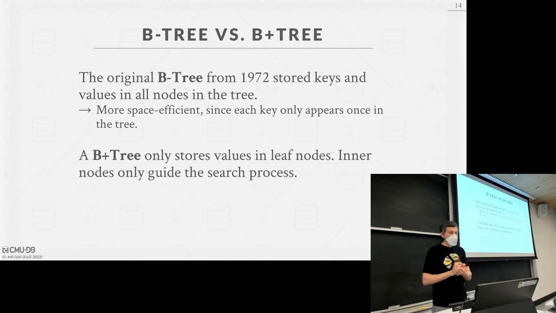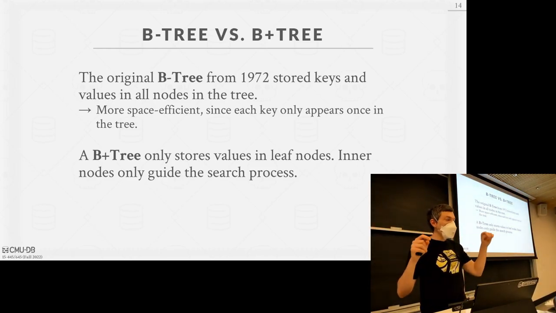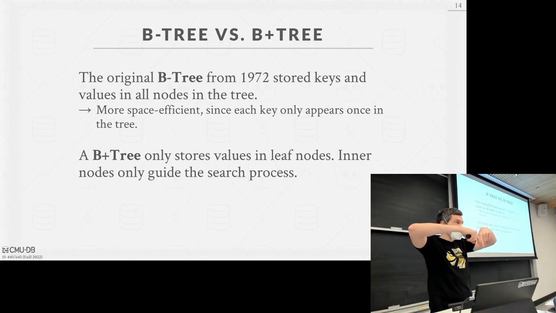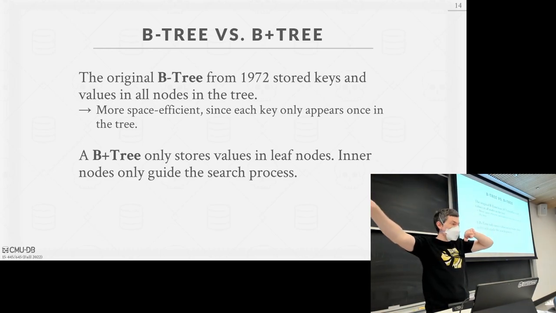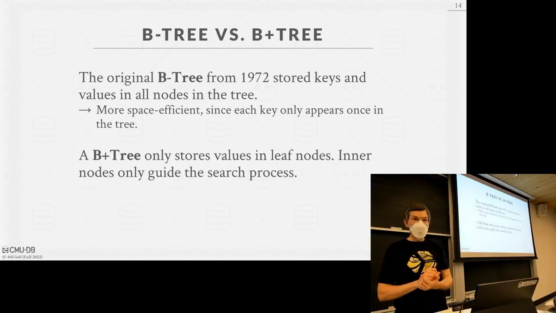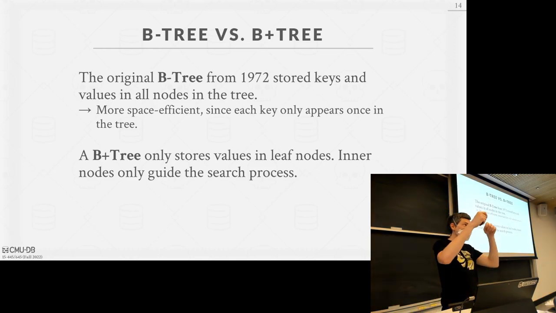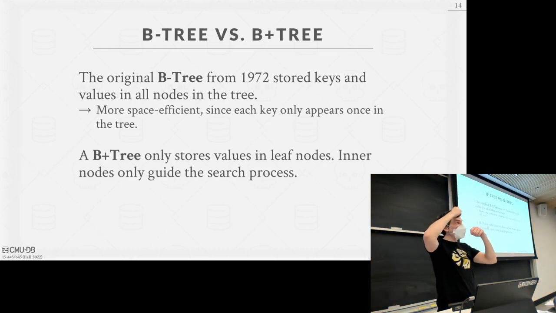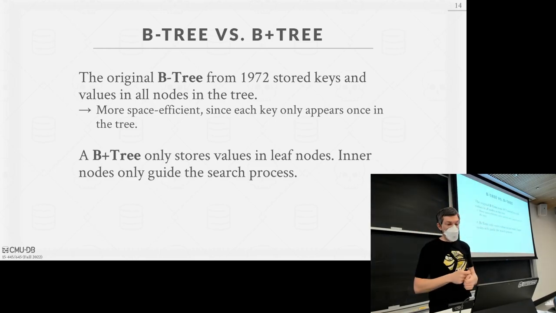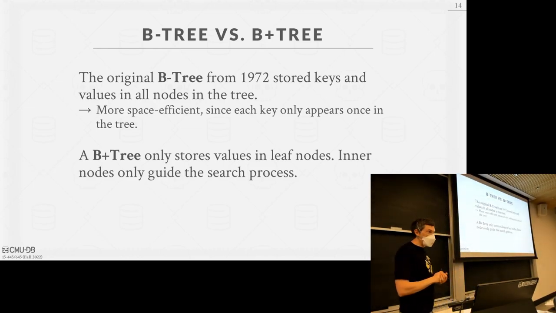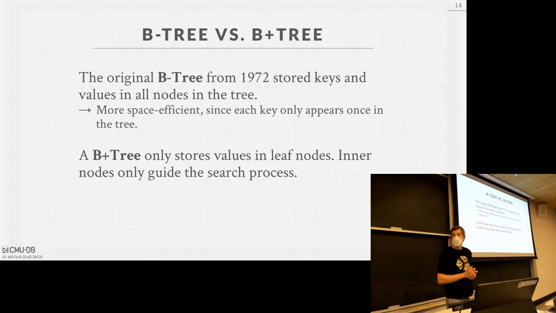Whereas in a B+Tree, since the values are always in the leaf nodes, once we traverse and get to the bottom, we can then potentially scan along the leaf nodes using the sibling pointers to find all the data that we're looking for. There may be some scenarios we'll see in a second where you may want to do almost like a breadth-first search: you get to one level, go down, come back up. But in most cases, you can get to the bottom and just scan across. Right? Yes.